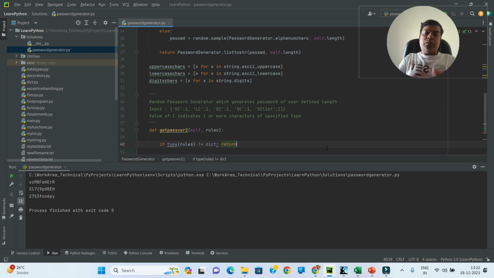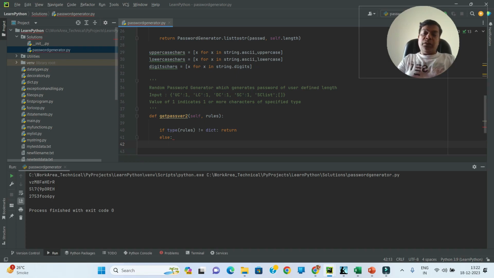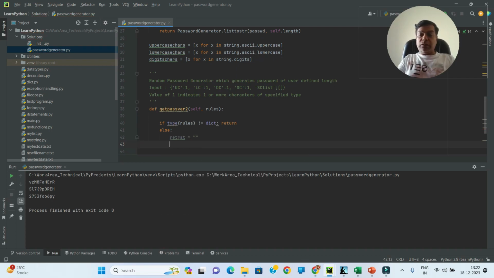If you want, you can return with a message, but I'm just returning as is. So if we have a dictionary, then let's define an empty return string, RETSTR.